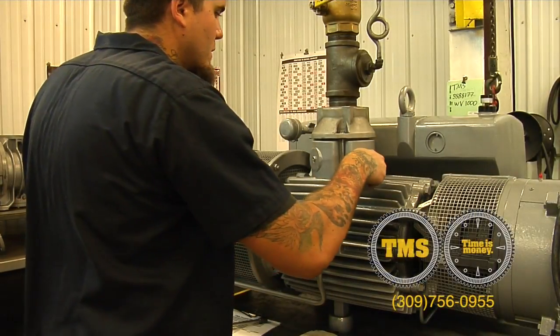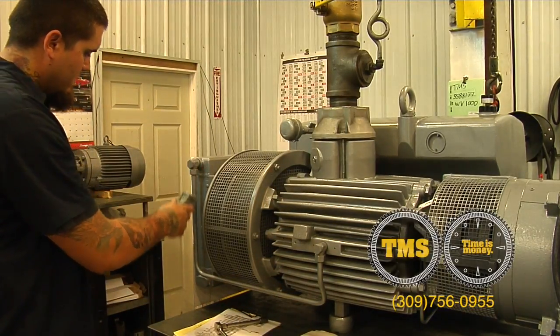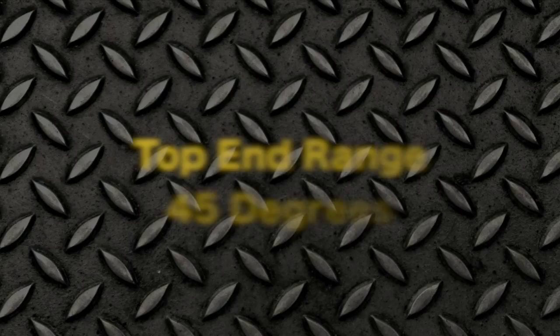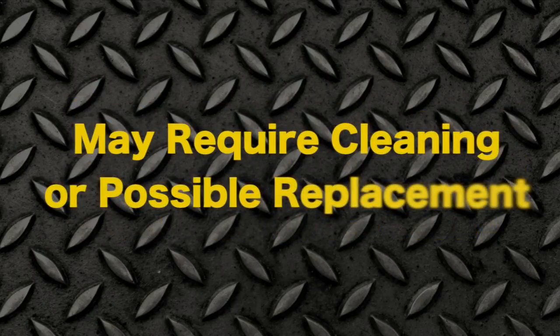Take temperature readings off of your module and then go to your cooling coil. Take a temperature reading on the top and the bottom and determine the differential temperature. I like to see that no lower than 15 degrees and have seen it as high as 45. The higher the number the better the cooling. The lower the number can indicate restricted oil flow or air flow, which may require further maintenance by cleaning or possible replacement of the oil cooler.